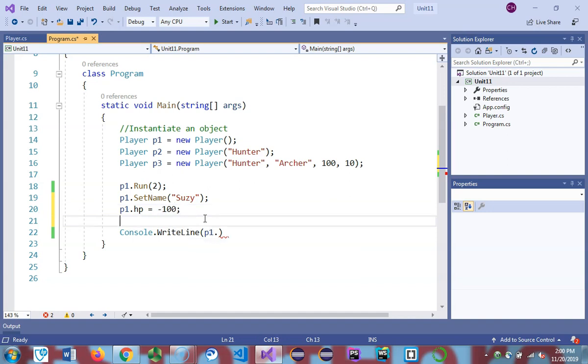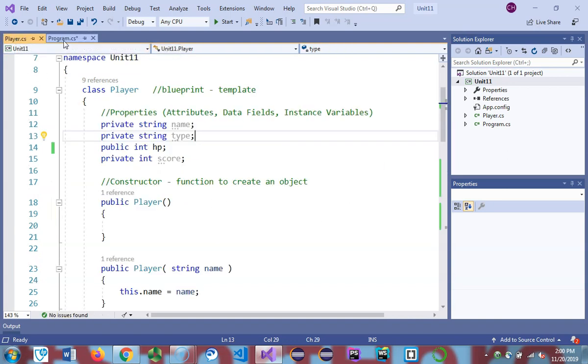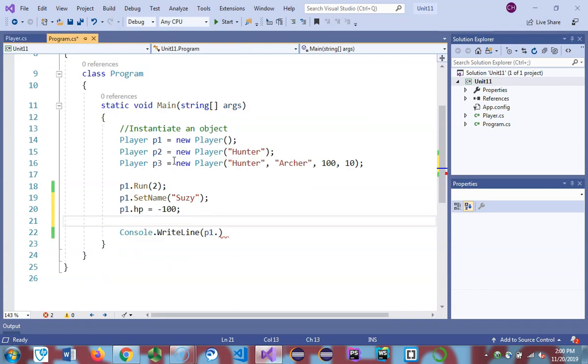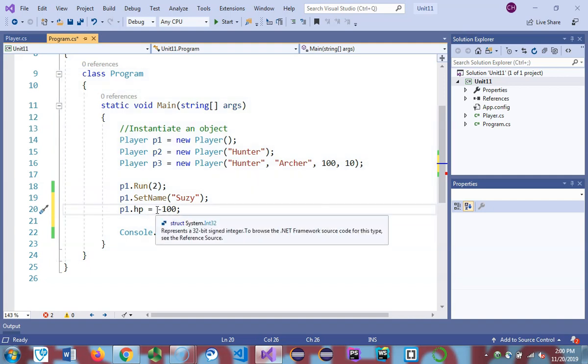See, it takes the number, and there's no way for you to validate that. You can't check it because when you share your class to other people to use it, you can't control it. Okay, so if the programmer who uses this gives you a really weird number, then that program is going to be incorrect. So you don't want to do that. So by using a function, you can control. You can say, okay, I want to check the number, make sure it's a positive number. It cannot be a negative number, right? If it is, then you want to throw an error saying you can't, try again, or just default to 0 or something, right? So you have control.